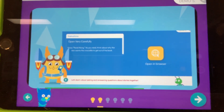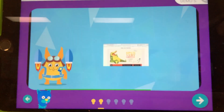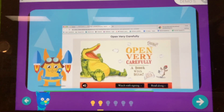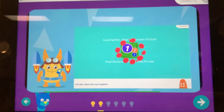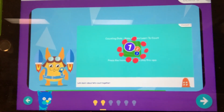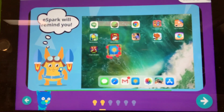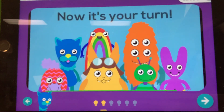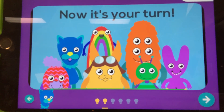Sometimes in eSpark we get to play games. eSpark will tell us to click the activity and our game will open. If we're using an iPad, eSpark will tell us to find an app on our iPad to play. When we're playing games it's important to return to eSpark afterwards, but don't worry if we forget — eSpark will send a reminder. Now it's your turn — have fun playing your games and answering a question!